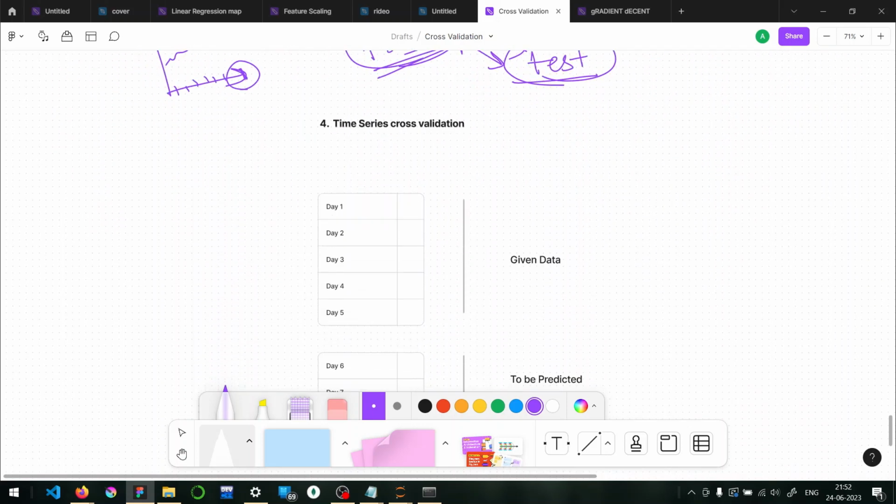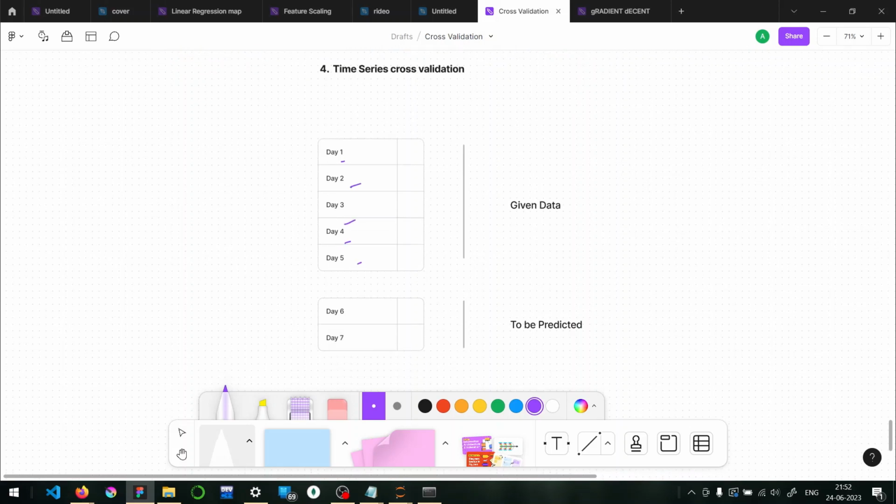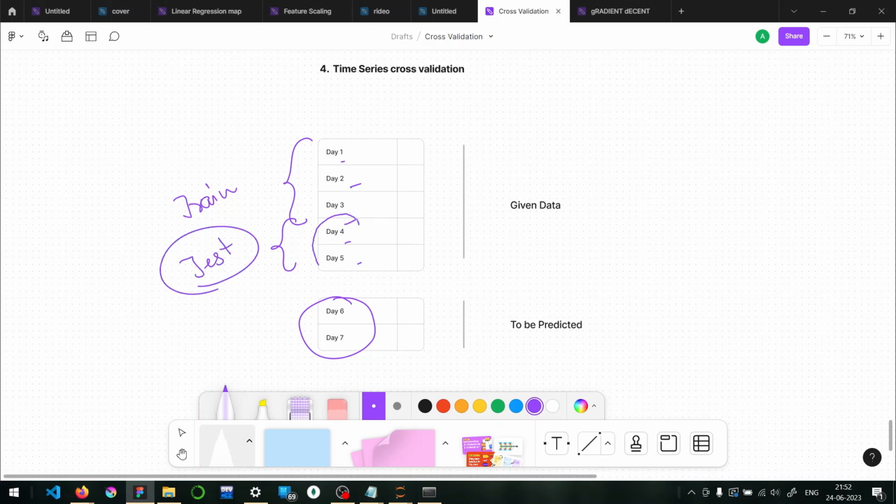सो लेट सपोज ये हमारा गिवन डेटा, राइट? डे 1, डे 2, डे 3, डे 4 एंड डे 5. ओके, एंड वी हैव टू प्रिडिक्ट डे 6 और डे 7 का डेटा क्या होगा, राइट? सो अगर हम पिछला क्रॉस वैलिडेशन यूज करें या ट्रेन टेस्ट स्प्लिट यूज करें, राइट, तो उसके अंदर क्या होता है? हमने लेट सपोज इतना तो हमने ले लिया ट्रेनिंग के लिए और इतना ले लिया हमने टेस्टिंग के लिए. जब हमारे मॉडल के पास ये वाला डेटा है ही नहीं टाइम के अकॉर्डिंग, तो how is it going to predict the value for day 6 and day 7 accurately, right? So this is an issue, right?